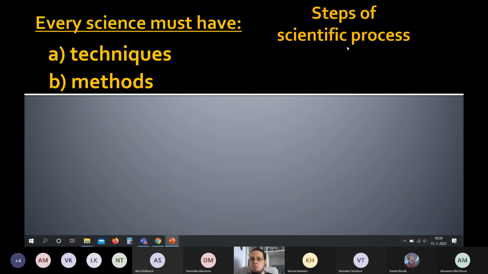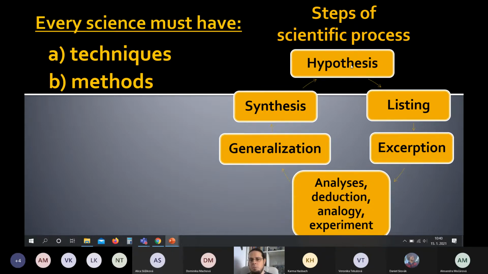For this, in the times of the Enlightenment in the 18th century, actually since the scientific revolution in the 16th century, they described the steps of the scientific process that you have here. You probably remember from the beginning of the school year that at the beginning you have to set some goal, the aim of your research, during which you give some claim, maybe some statement, that we call in science a hypothesis. It is not a guess, but maybe something you would like to find out. And to find it out, you have to guess, like maybe it works like this, maybe this happened. So let's find out whether it is true or not. Let's analyze it. This hypothesis is the beginning. Also at the oral examination, you'll have to tell us what the hypothesis is.